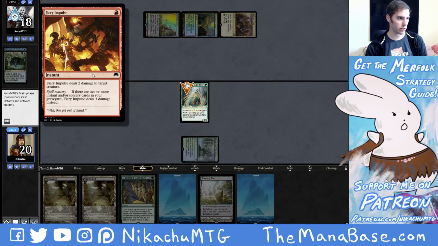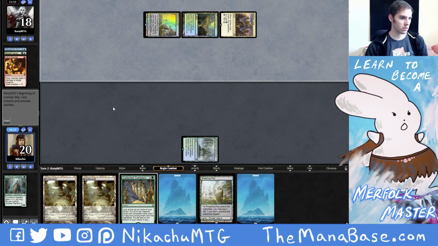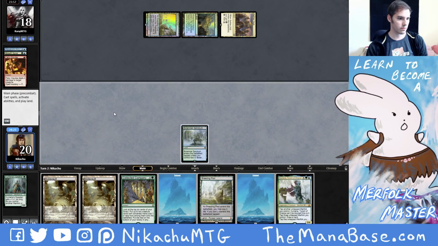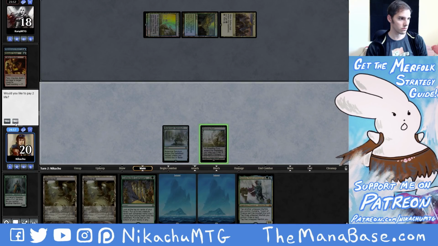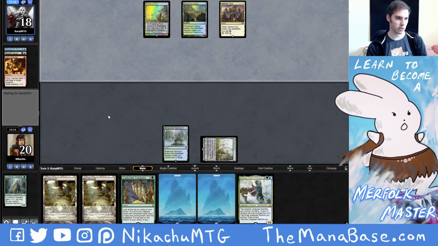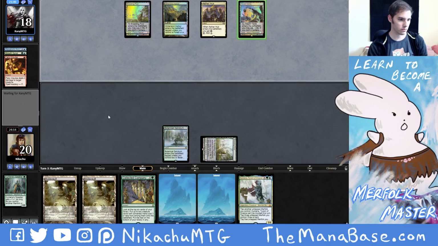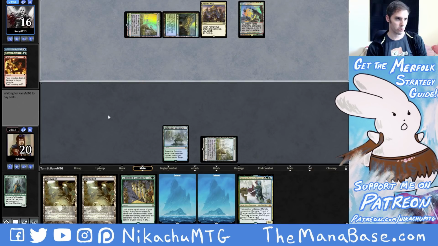Oh, okay, this is not what I expected. 2 damage target creature. If there are 2 or more instant or sorcery spells in your graveyard, deals 3 damage instead. Okay, then. So, not the greatest way to spend my second turn, but... What are you going to do? That's right. Pay life. Yeah. Yes, yes. Get it in there. So what do you have? 3-color taking turns deck?